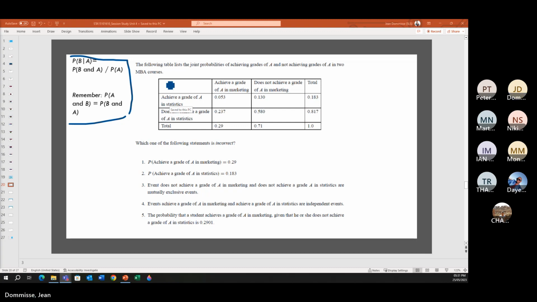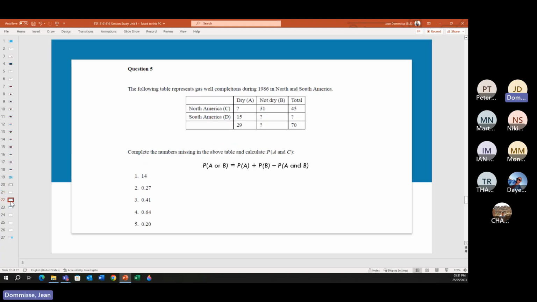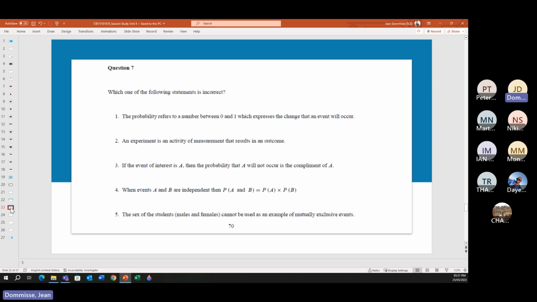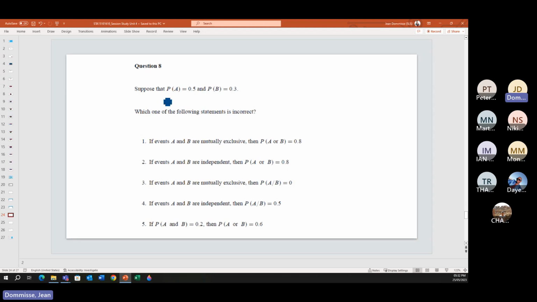Okay, so this is an example of how they can ask you probability questions. Another one is when they give you data, so that again we need to look at data and then work out the probability. Another way is if you need to work out certain probabilities, where they give you the probability of one, give you the probability of the other one, and then you need to apply some of the rules.